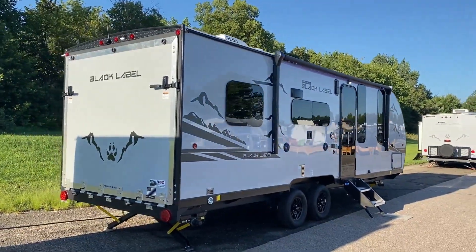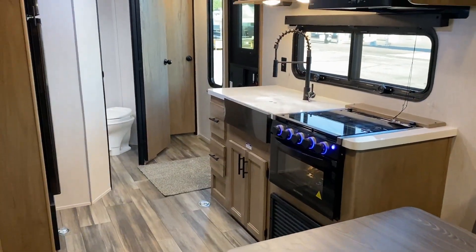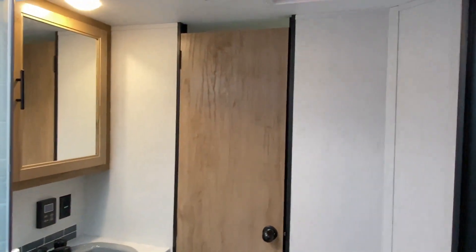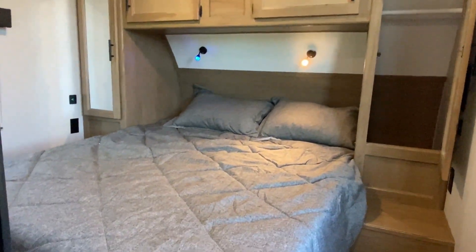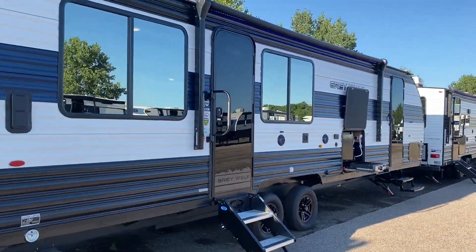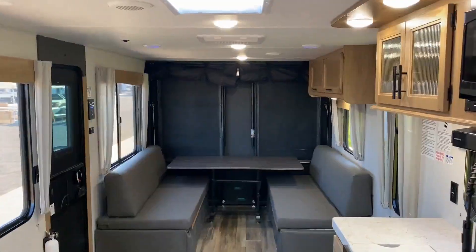Another just go-to standard here, the 22RR. The only note to really give you on the rear ramp models is just the fact that because it has a ramp on the back, they couldn't exactly ladder prep that thing. So they are still walkable roofs — it's just going to be one of the only members of their entire lineup that doesn't have a direct roof access point. Just giving you a quick look at this so that maybe you could see what the new stuff looks like, even on some old floor plans. It's not implemented yet, but they are also working on implementing an inverted outlet in their bedrooms so that if you wanted to run a fan or a CPAP machine or something like that in a Walmart parking lot, you'll be able to do that. And I'm not aware of any other stick and tin doing something like that.